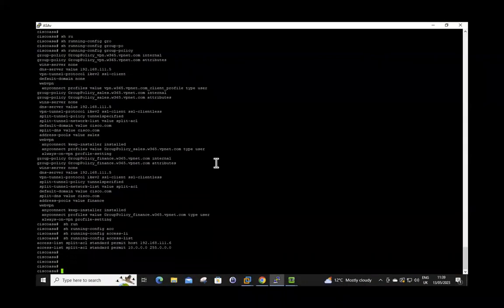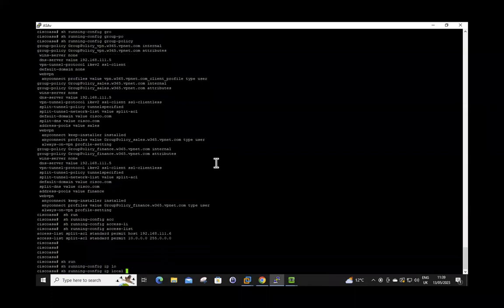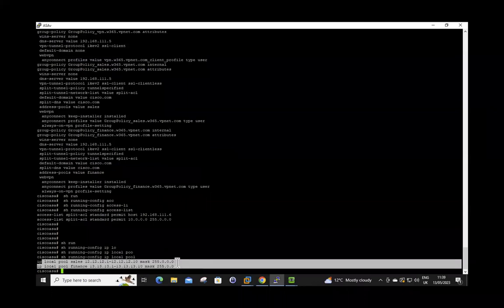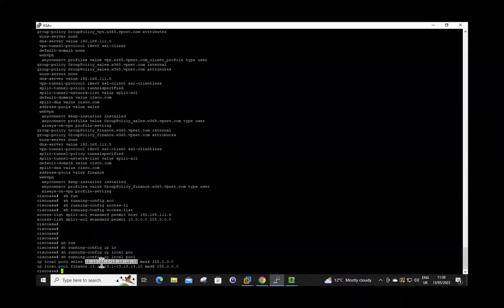And so I have two local pools, the IP local pools, which decide what will be the IP addresses given to sales users and to the finance users.